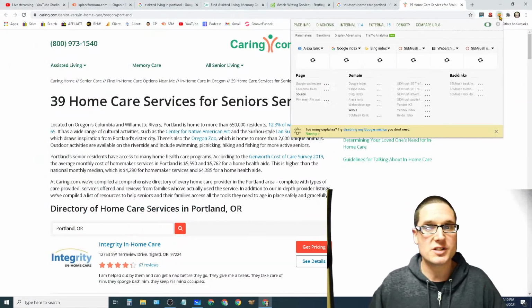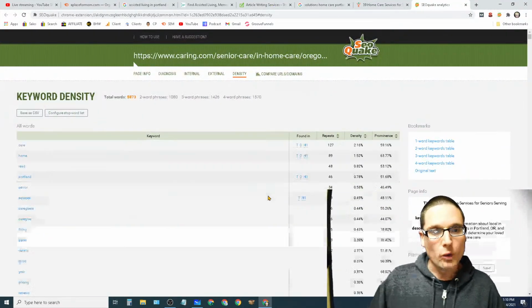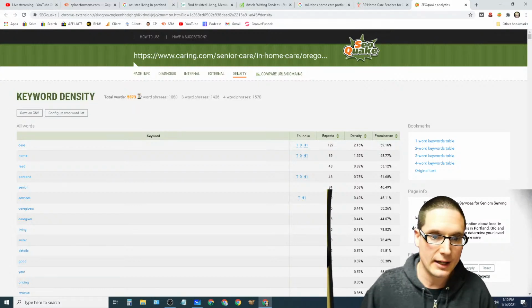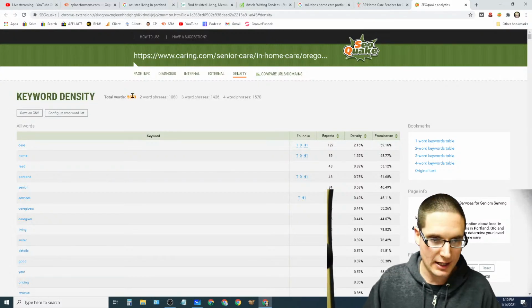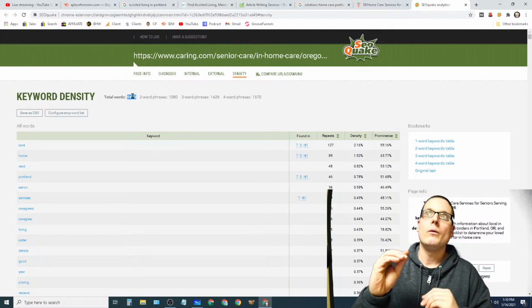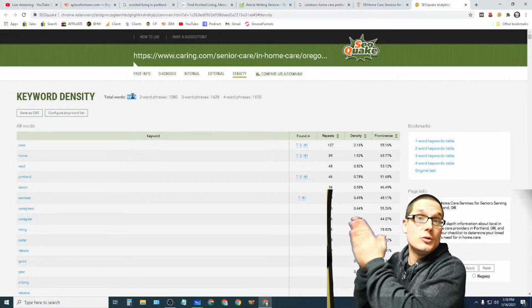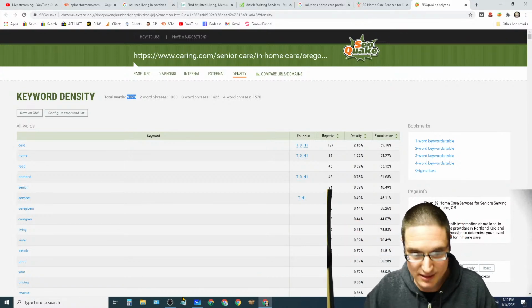So if you want to use a simple tool, they're very easy. SEO Quake has this, and all we're looking for is a word count, okay? Now, you don't have to hit this word count, and this is a big one, but you want to know what's currently already ranking to have an idea of how much content you need to write. So that's going to be next on the list.